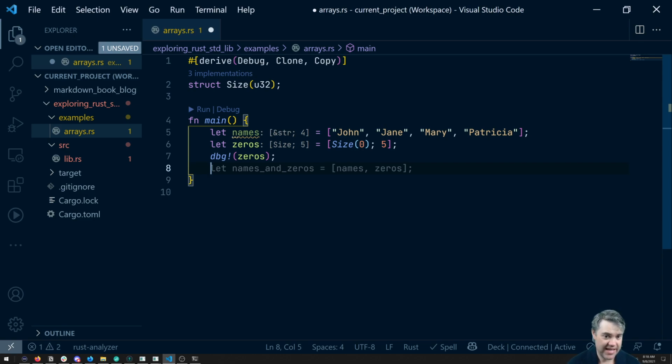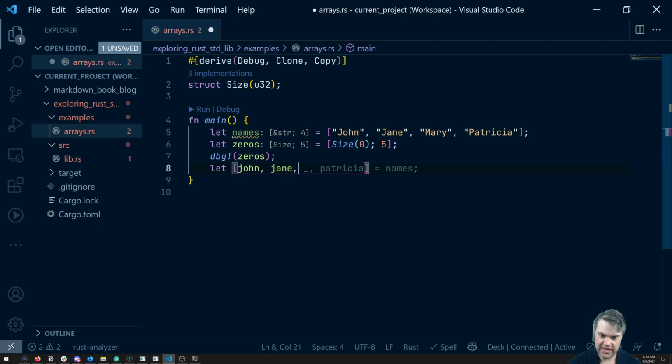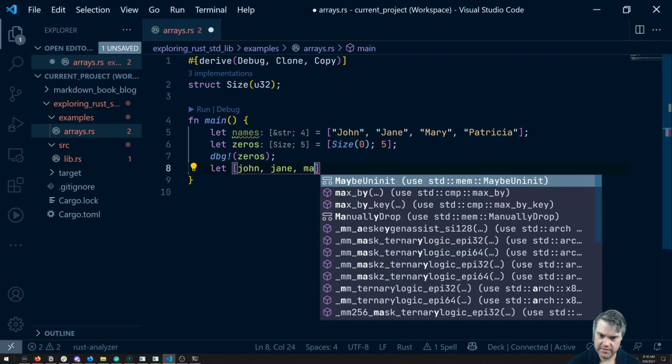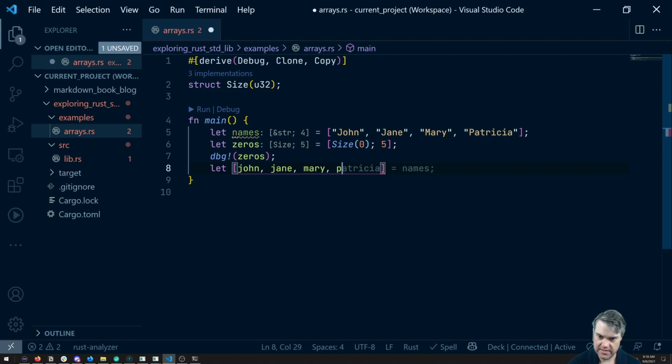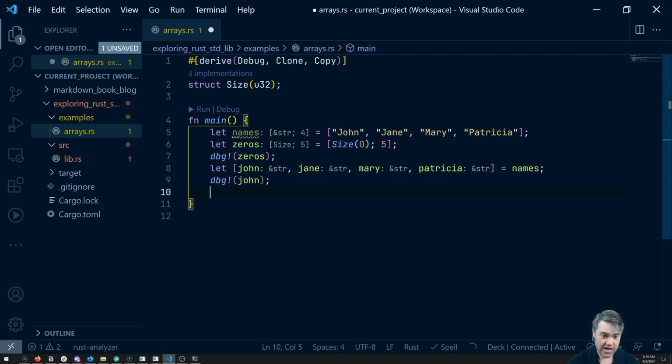I can do something like let John, Jane, Mary, and Patricia equals names. And that now has broken all of these out into their own variables that I can just use individually. So now I can debug John and the rest of them individually.